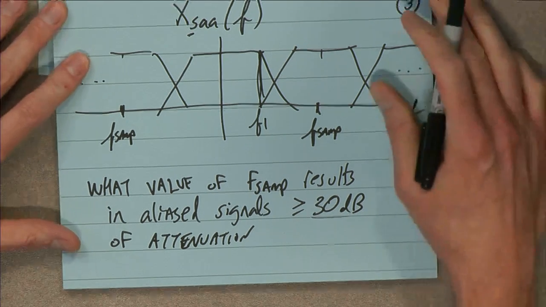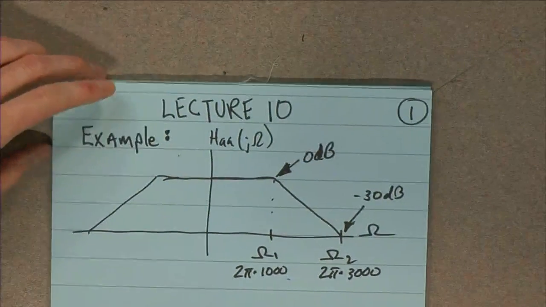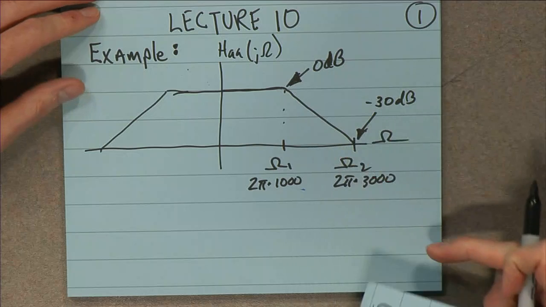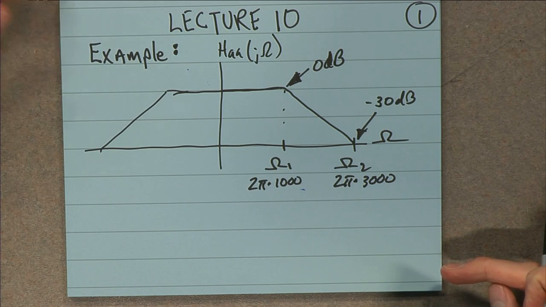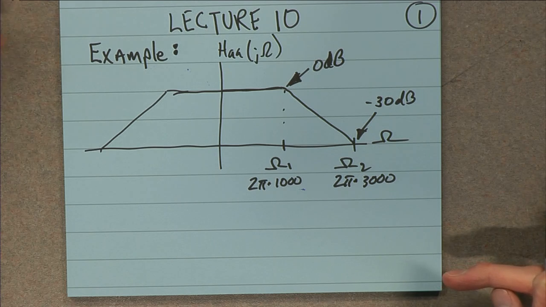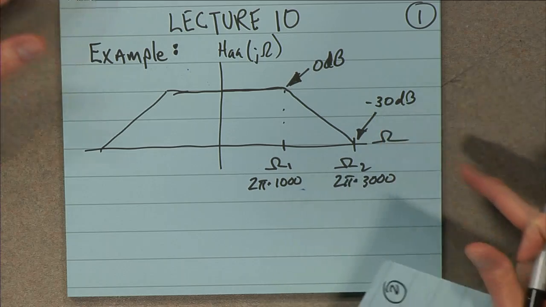And that's kind of why we started drawing this thing way back at the beginning. You have to draw a line somewhere, and I drew it at minus 30 dB. Just as a refresher, why did I choose 30 dB? Well, it's a good value that practically works in many applications, but your application will steer you to the right number. Maybe you can get away with minus 20, and as we go through this, you'll see that makes your life easier. Maybe it's minus 60 for your application. That's going to make your life a lot harder. But either way, you have to draw a line somewhere, because we're going to say anything below this we don't care about.